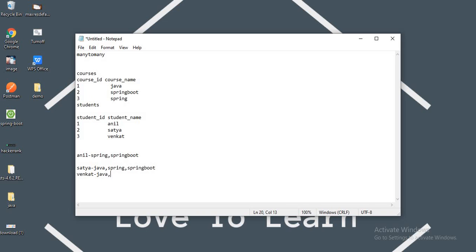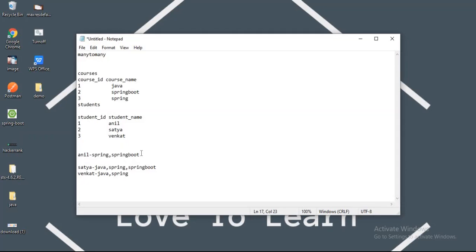Java and Spring. Here guys, if you carefully observe, the two tables are sharing many-to-many relationship. How? Anil is a student, Satya is a student, Venkat is a student. These guys are interested in many courses. Like Anil is interested in Spring and Spring Boot.